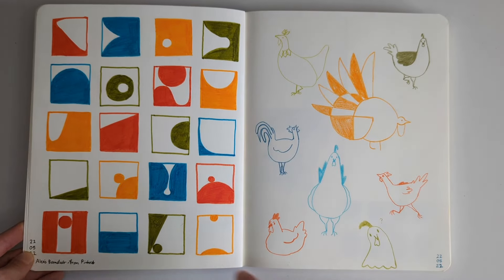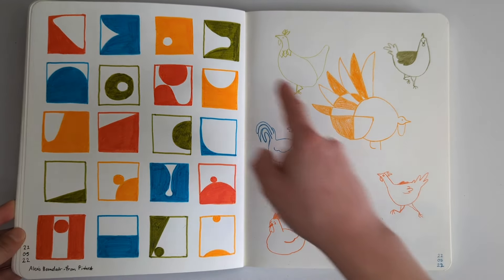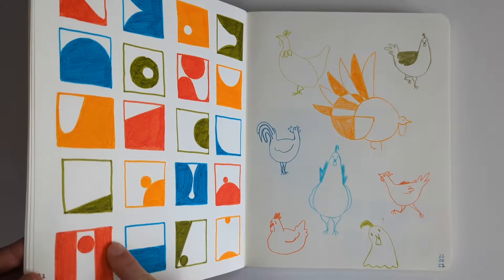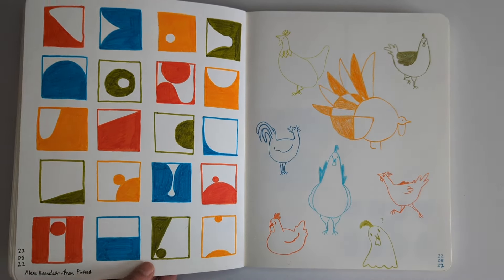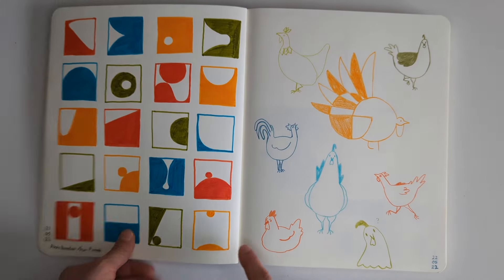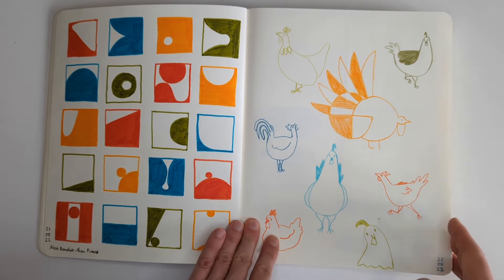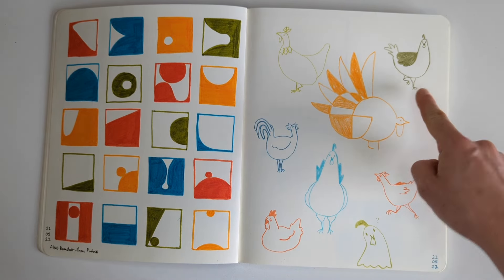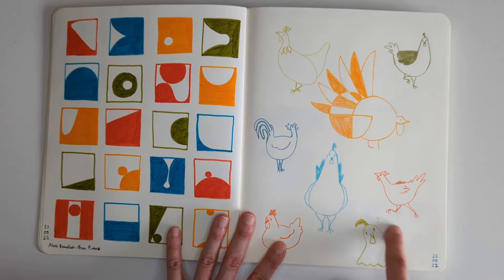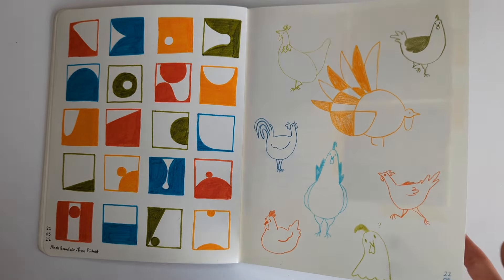This was another set of Pinterest studies - I think just about all of these were from Pinterest, maybe not some of these chickens towards the end. I'm really obsessed with the idea of exploring very simple blocky compositions and how it impacts the interpretation of design. I really like this one with a sloping line and a little blob. It's interesting to come back and look at these and pick a composition, especially if you're doing something abstract. And then chickens - I love drawing chickens so much. I think I took this original one and turned it into another design using a similar style copied from Pinterest. I think I did that digitally. I would totally put that on a t-shirt or a mug.